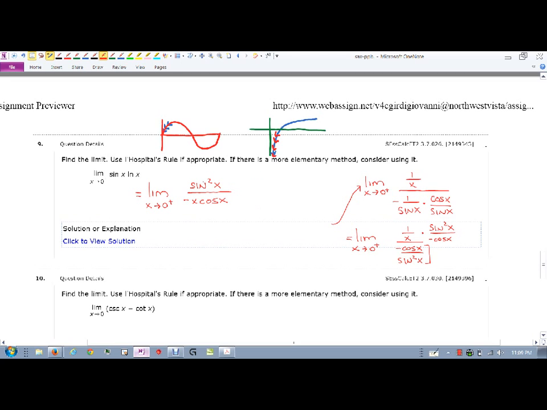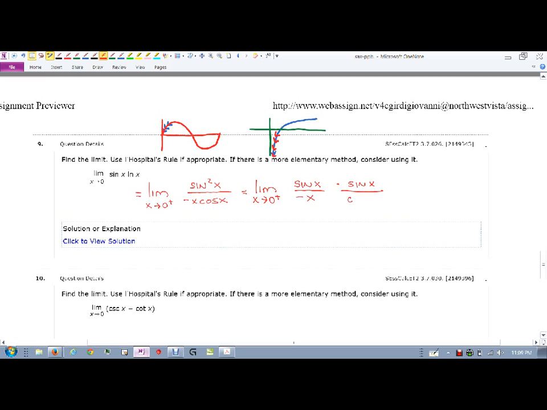However, I see that if I do use L'Hopital, I'm going to have some pretty ugly stuff happening. So I'm kind of thinking, do I want to, or do I want to show you something else? Let me show you first what my instinct would do here, and then we'll try L'Hopital if it doesn't work. Because we could use L'Hopital again right now. I'm going to split the top up as sine x times sine x, and then on the bottom I have a negative x here, and then over here I have cosine x.